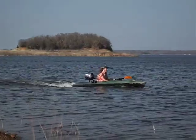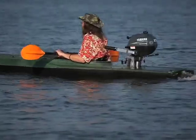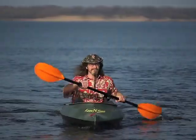Great for getting to those shallow, out of the way places. Use the motor to cruise to near the location. Tilt the motor up and paddle to your destination with only 4 inches of draft.